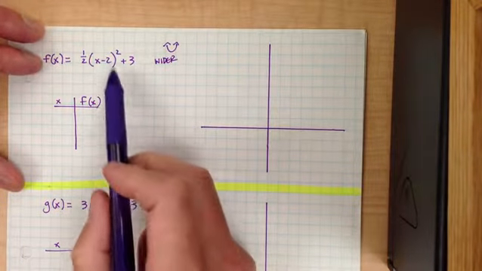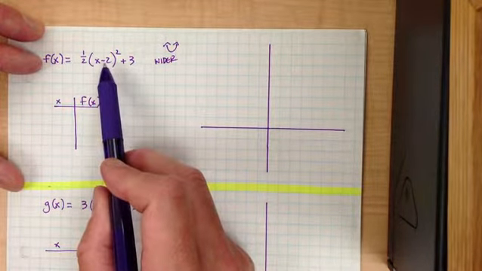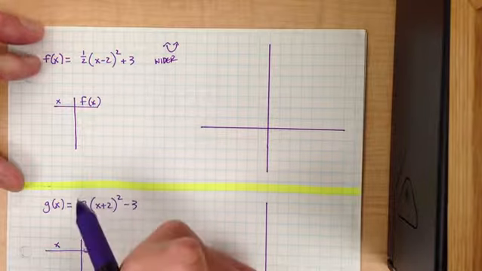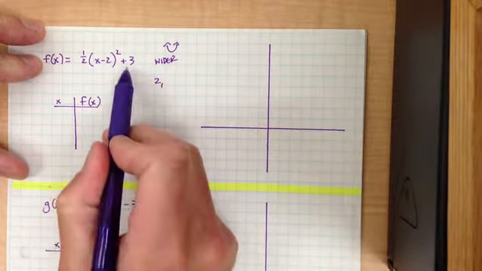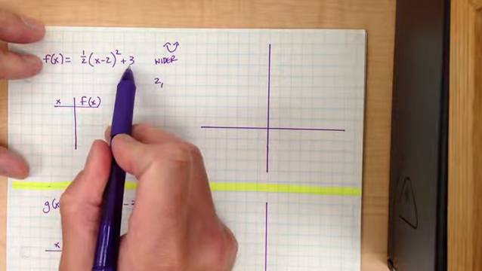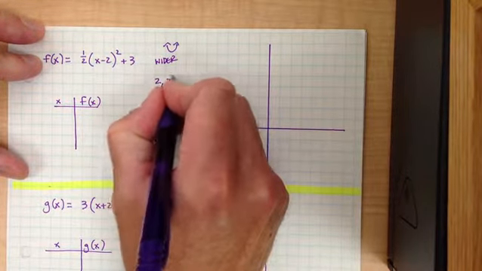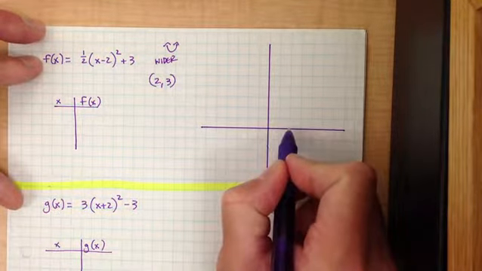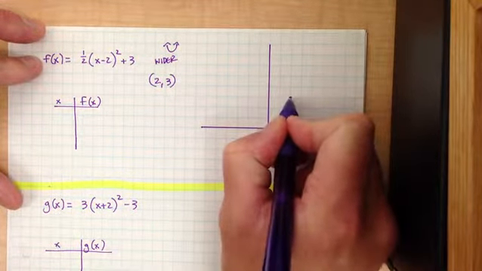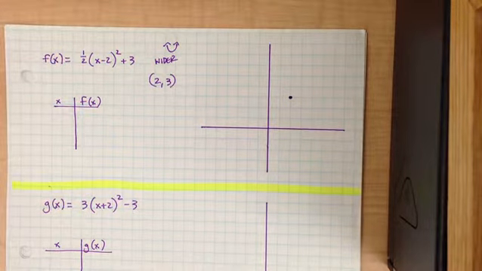I can look at what I have here in the parentheses and take the opposite of this value. The opposite of -2 will be a +2. And then I take the same as what is trailing on the back end. That would be a 3. So I now have located my vertex. 2, 3. I know my parabola opens up and it will be a little bit on the wider side.